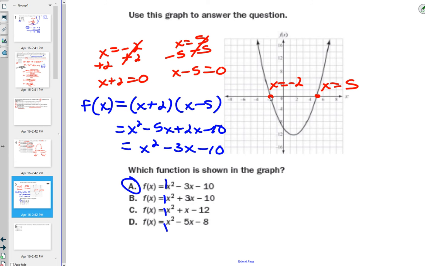So if you remember that h is equal to -b over 2a, since all of the a choices are 1, I just got to look at all the b's and see which one of those, if I change the sign and divide by 2, should give me somewhere around 1.5. Well, if I get this -3 and I change it to +3 and divide by 2, that gives me 1.5. If I were to change this positive to negative and divide by 2, I would get -1/2. It can't be that. This one would give me positive, but positive 5 divided by 2 is 2.5. 2.5 is over here. I know it can't be that either. You can kind of be sneaky that way by looking at the vertex.